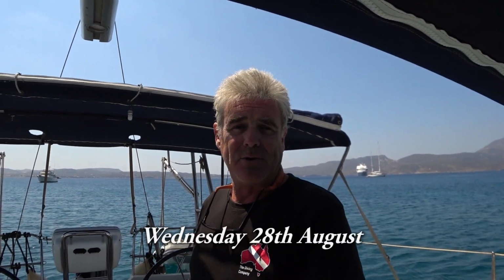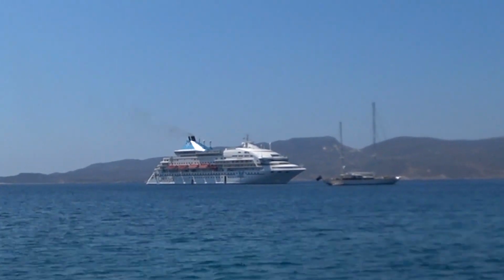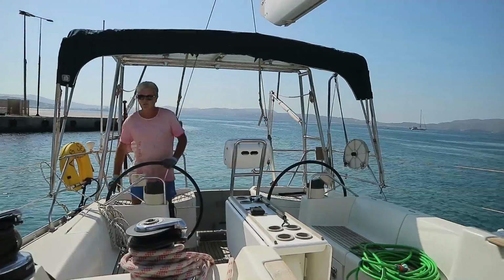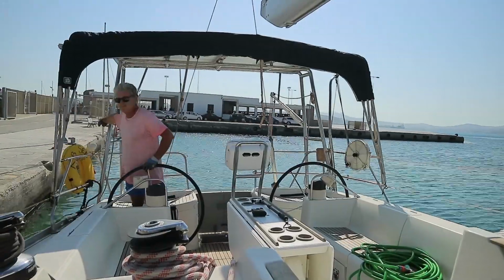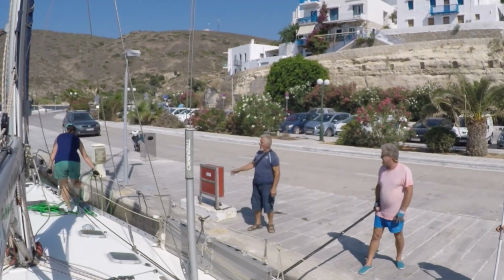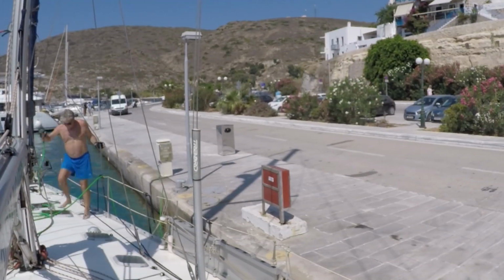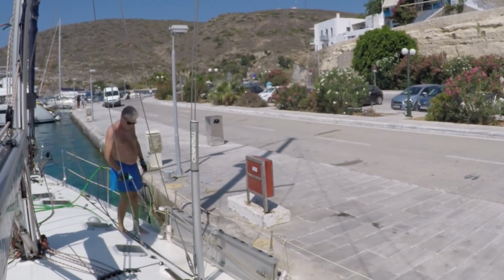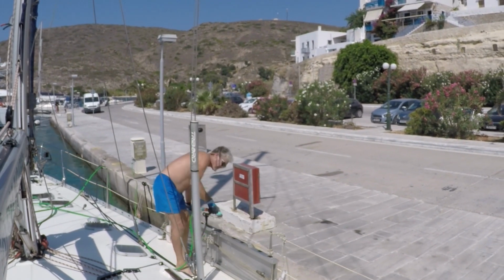It must be a Wednesday because behind me is the Celestial cruise ship. And she's just come into the bay and is about to drop anchor. We're about to do some stuff too. Today is the day we are going alongside and we're going to top off our diesel and fill up our water tanks. We're down to our last 70 litres of water, so we've got to put 600 litres in the tanks. And also, after we've washed ABC with salt water, give it a rinse off with fresh water. So we better crack on with that.